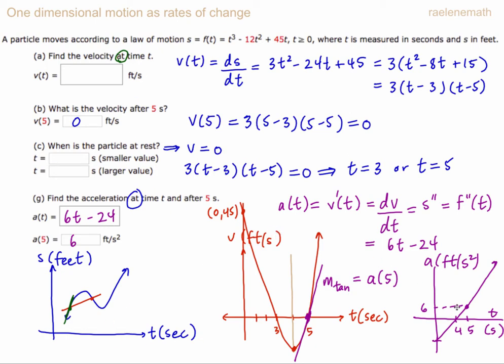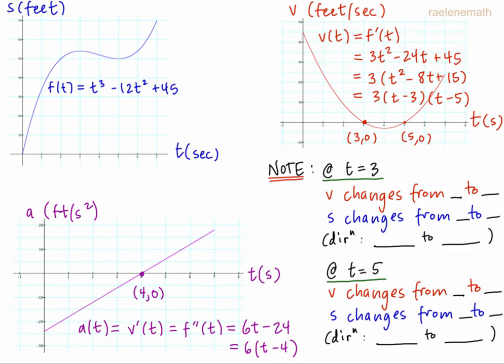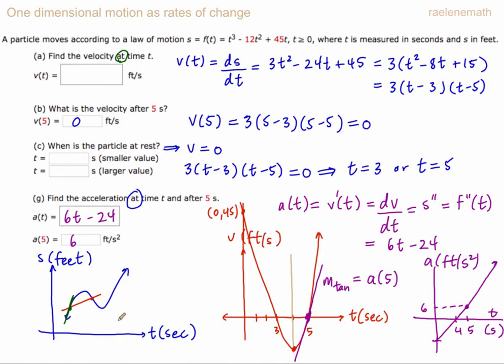Now, of course, you don't have to draw these graphs, but doing so allows us to see a lot of the connections between them. And here I have some graphs a little bit more in detail. We see the feet graph. Now, the position graph wasn't really easy to see, so if I go back, I just made something up here. I knew it was a cubic, so I knew the end behavior that it would have, but I didn't know exactly where it would turn around.